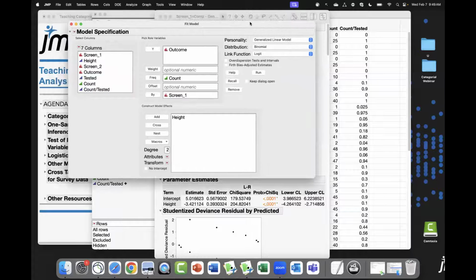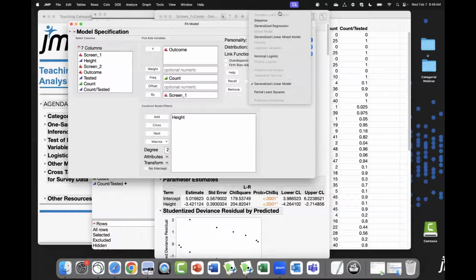Okay, say again, sorry, Ross, where it is. So under personality, head back up towards the top. We're just looking for nominal logistic in the middle there.